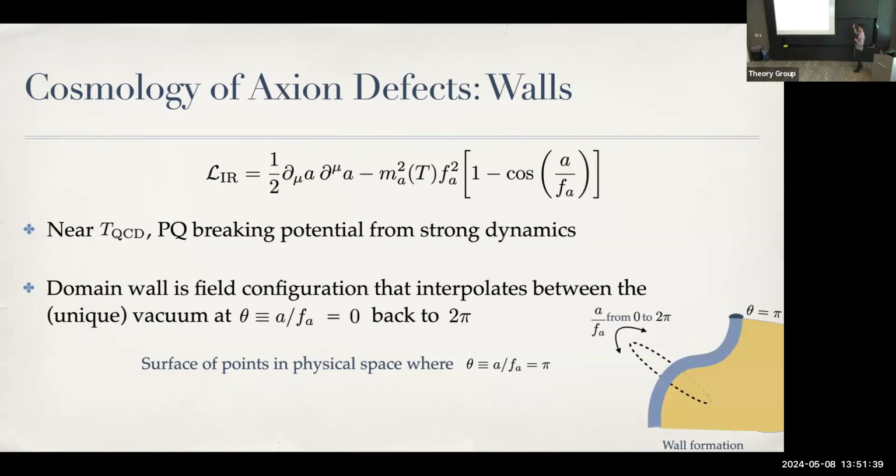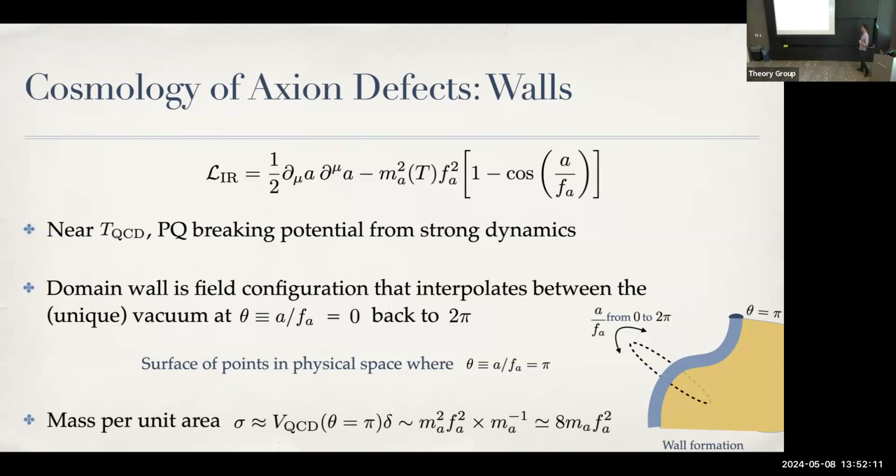Now, as I said, for these axion strings, as I wind around them in physical space, my axion field is varying by 0 to 2 pi Fa. That means I have to cross a surface of theta equals pi for a given string. So every string must cross theta equals pi as I wind around it. That is, every string must have an axion domain wall attached to it. There's a large amount of energy density, a surface of it, emanating from every string, kind of like a fin emanating from a shark, for example.